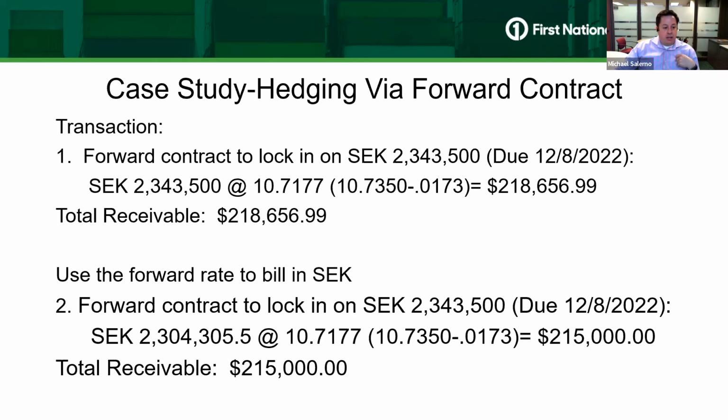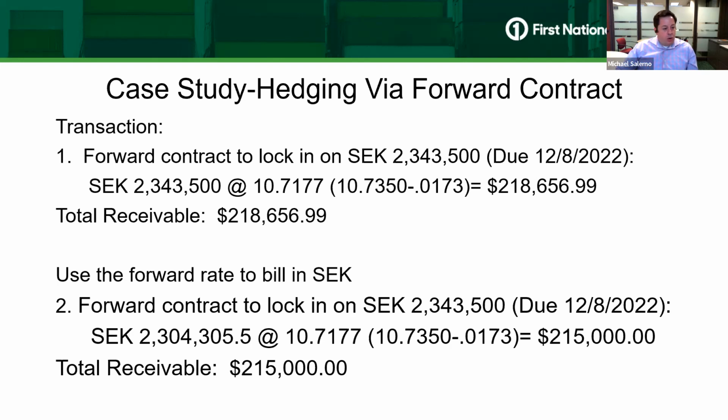They give you the rate. They tell you, go ahead and invoice them $2,343,500. And what will happen is when that comes in, they'll give you the rate of 10.7177, and you're guaranteed to get the 215. So if you're able to bill on the fly or change your exchange rate, if your exchange rate's not quoting your agreement, it's always great to call your provider, get the forward rate to translate it. Here, they have maintained their 215, guaranteed the cash flow and their margin, and they can move on.